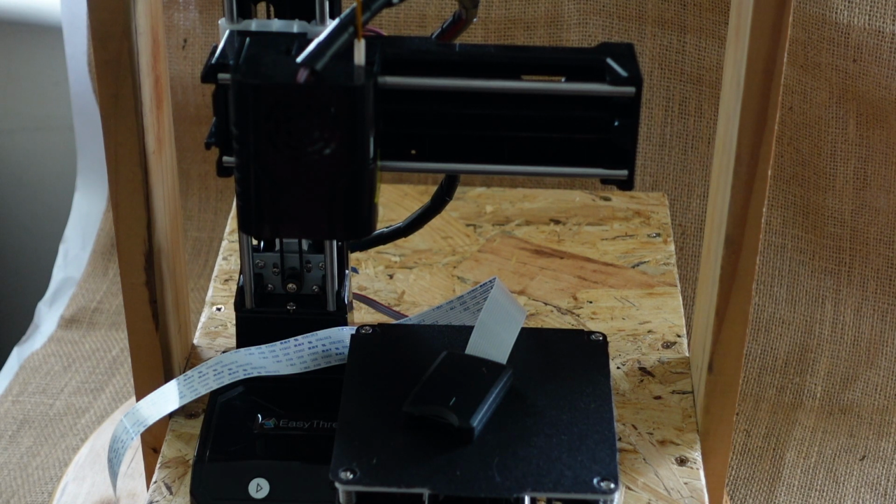But basically, I just heat the printer up, which is easier to do with the loading sequence. You just flick the switch at the bottom backwards, and then you do the loading sequence. It heats up.